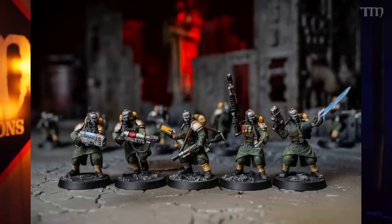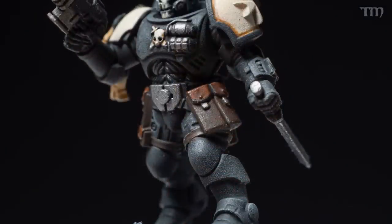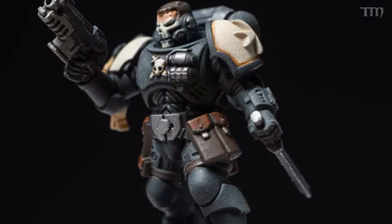Another trick: get your camera down low. A mistake I see all the time is miniatures photographed from above — even a little bit above. It makes them look small because you're shooting down on them and they look like a bunch of miniatures. But if you get down to eye level, or specifically even a little bit below the miniature, the ground is not important because it won't be in the shot.